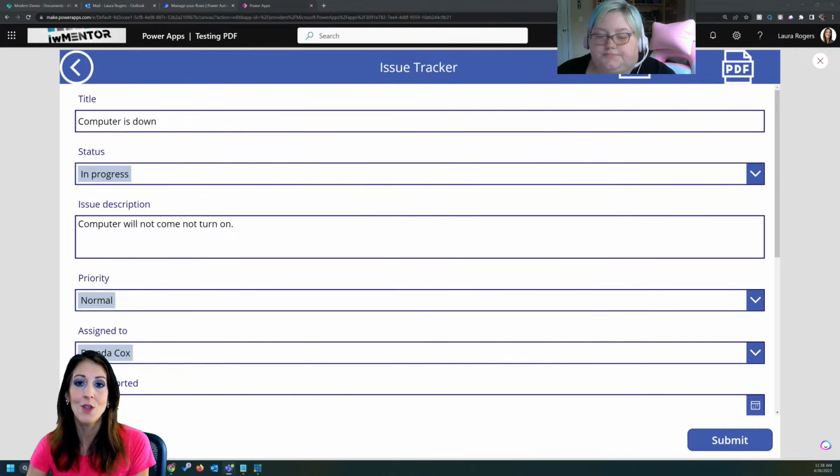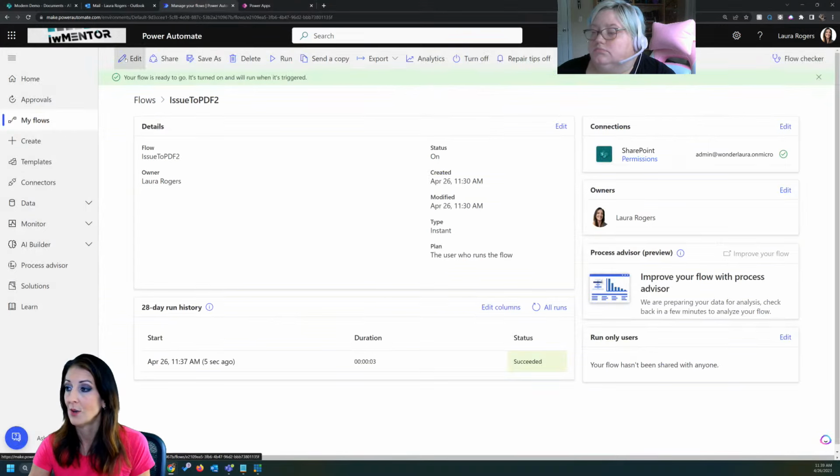I'm going to go over to the flow. So the flow is going to be the next thing that we do, when you're talking back from the Power App to the flow. And then what I want to do is talk back from the flow to the Power App. So I want the flow to give the Power App the link, the URL to the document that it just created. And then it's going to send that back to the Power App. So then the user would be able to see that document or open that document. So when I go to the flow, I'll go edit my flow.